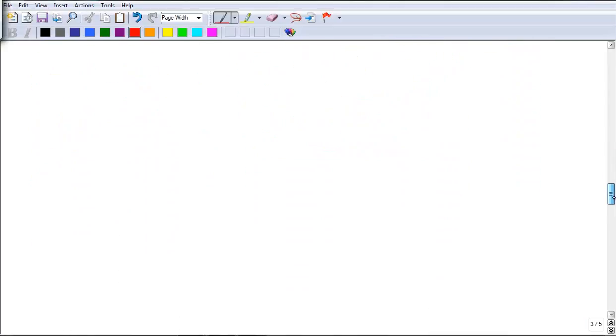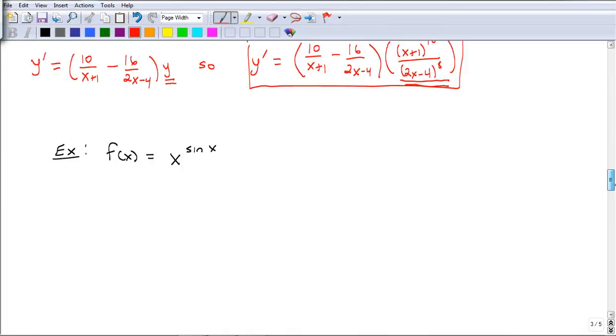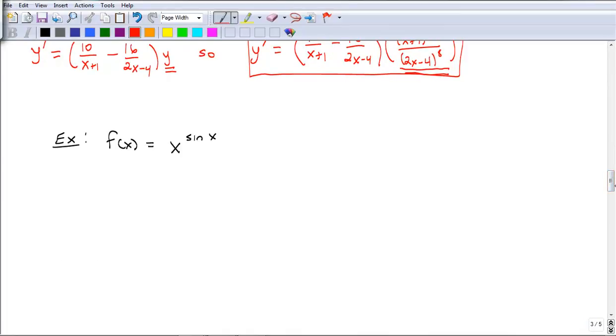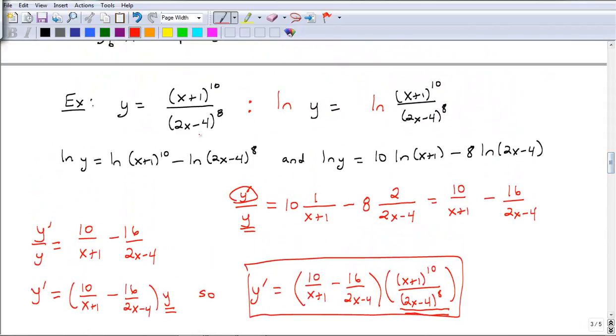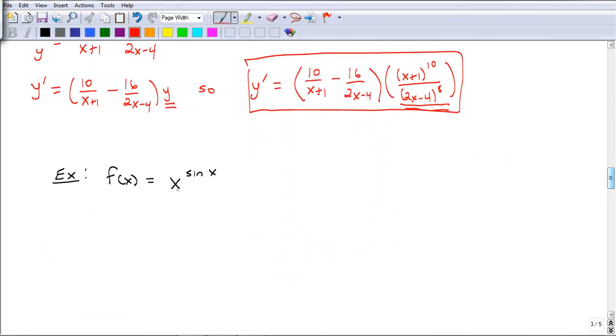There are actually two more I wanted to look at, but let's just look at this one here. The other one was a product rule anyway. This one here, I have to use natural log for. Whenever I have variables in the base and in the power, you have to get that x out of the power. This one above, I could have gotten away with just finding the derivative normally. I didn't need to take the natural log of both sides. I could have used the quotient rule and found the derivative, because all the x's are in the base. They're just numbers in the powers. It's not mixing them. But this one here has x's in the base and in the power, so the only way to do this is by taking the natural log of both sides.